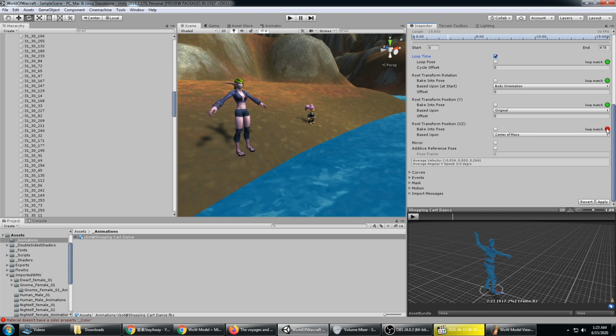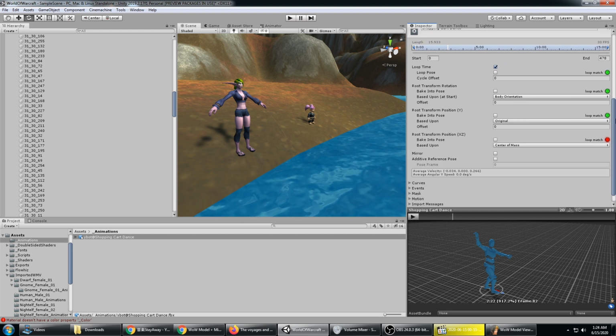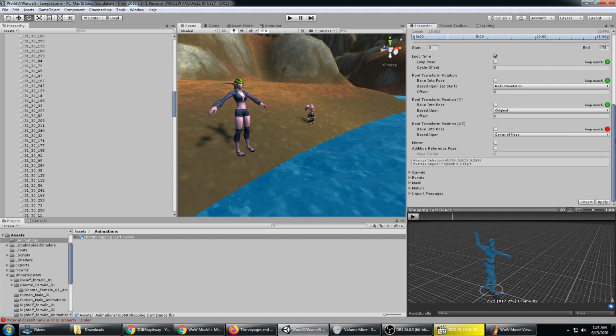And this red is telling us that its X and Z position do not line up at the end of the animation to have a perfect loop. So as this animation loops, it'll slowly drift and drift away. So no loop match there, but that's not what this video is about.